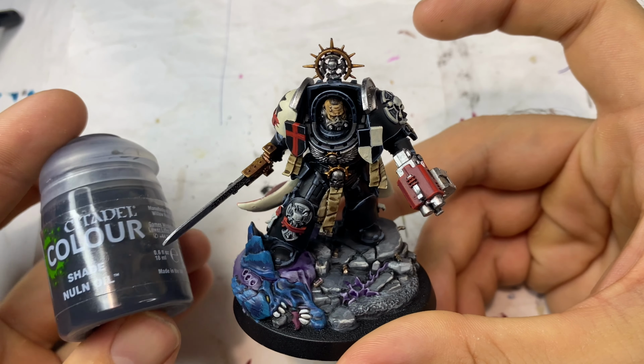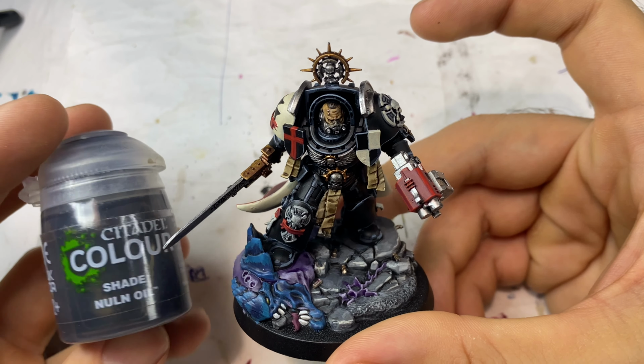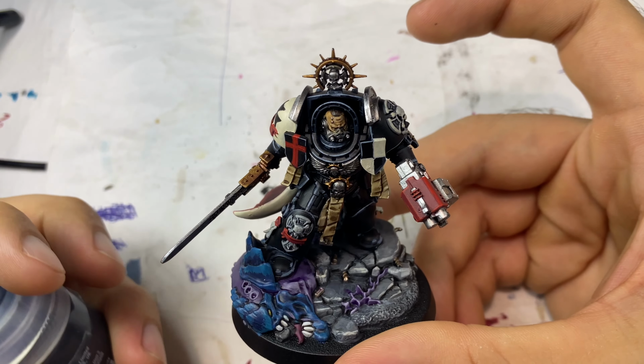And of course, for the rest of the metallic areas, Nuln Oil, because it looks the best and it looks great, and we all love this shade. So let's proceed with that.